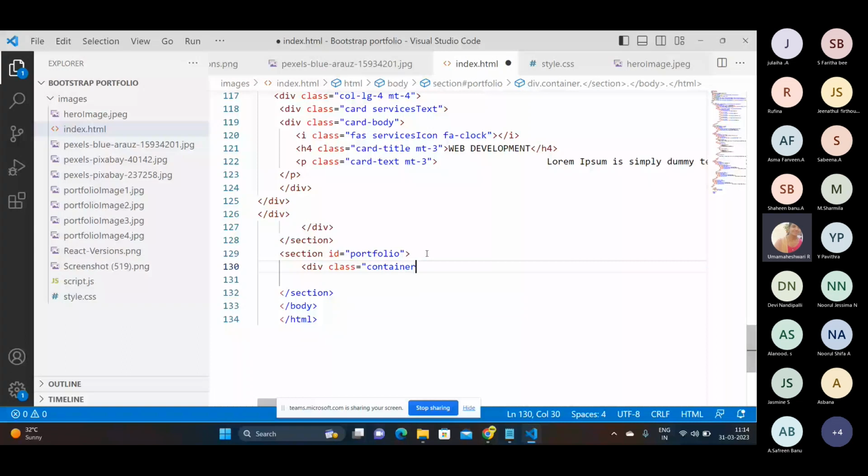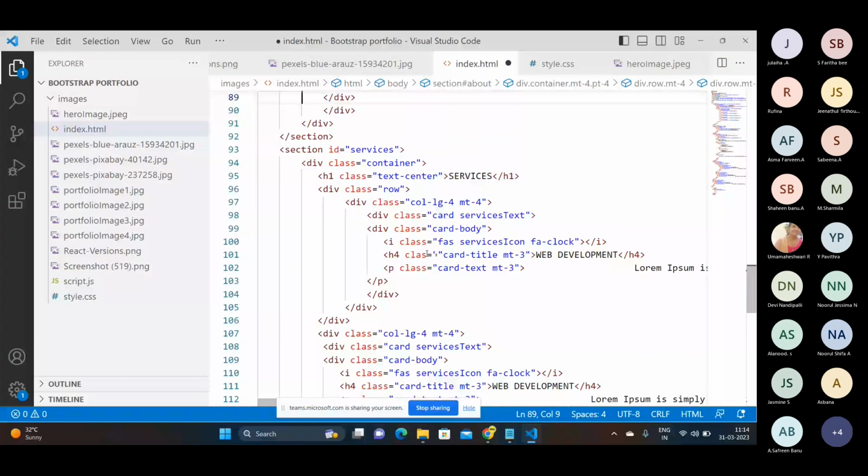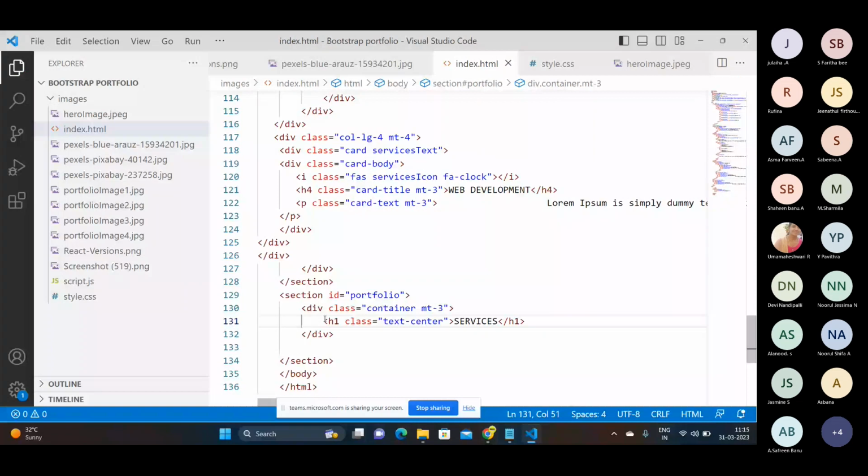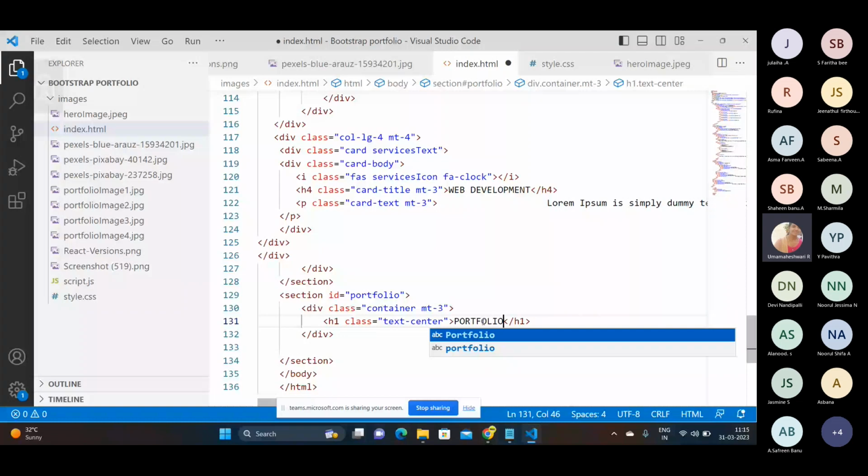Margin top to be 3, and I need some heading, right? Let me give a name as portfolio.